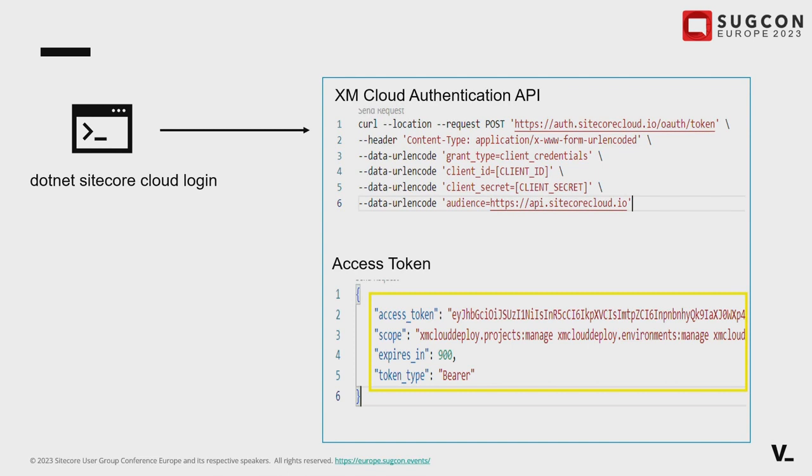Normally, the CLI also saves this information in your repository, wherever you're running it, and then tries to reuse this access token for other commands. But in the API world, everything needs to be done by you. So when you get back the access token, you save it, and you can use it for the other requests. For example, if you're using it for the management of the projects or environments or whatever you're trying to do with the API, you can reuse this access token.